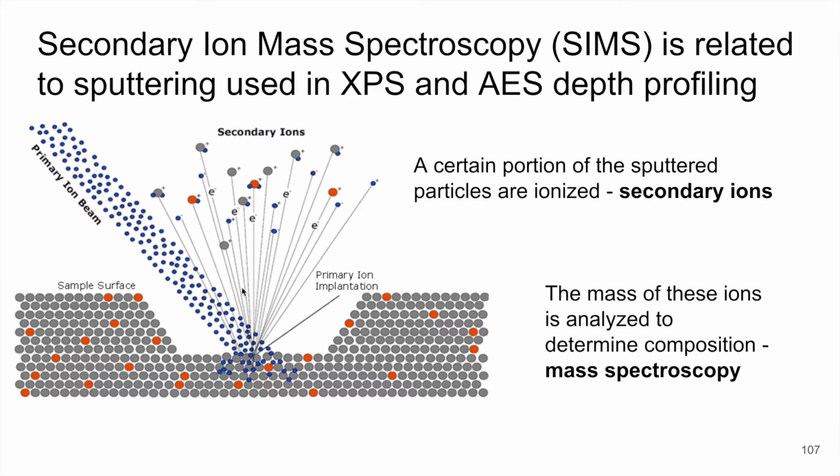Just a note though, when we have the collision of the ion beam with the surface, we get secondary ions. So again, particles from the surface that become ionized, but we get a lot of other stuff too. So secondary ions are only a portion of what we create, and we'll talk about what those other things are. But basically the idea of this technique is we produce these from the surface, and then we use a mass spec to analyze the masses of these ions, and that gives us composition. So it's basically sputtering plus mass spec, and that gives us the ability to do composition.